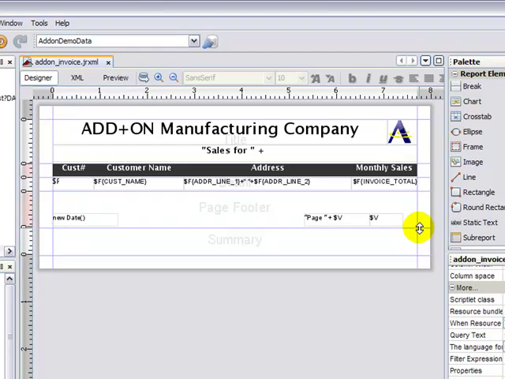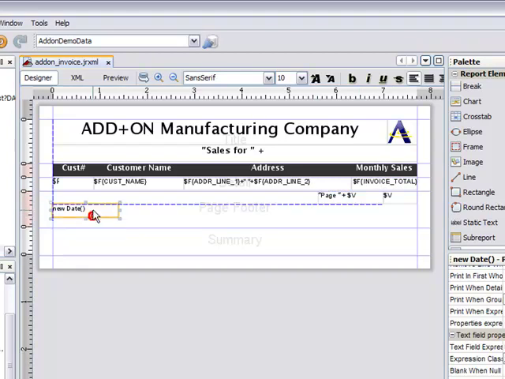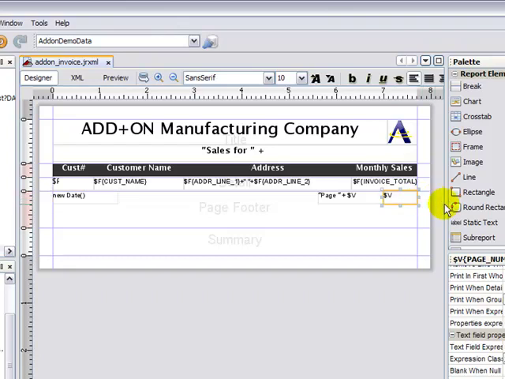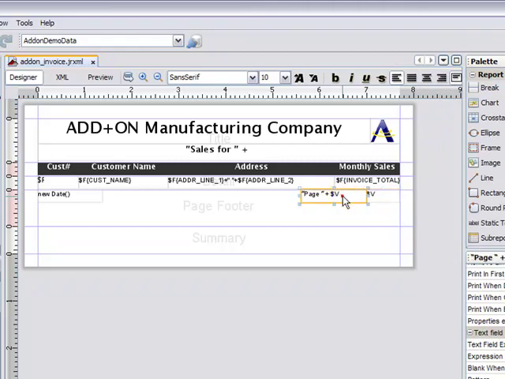And then lastly, we want to go and put some information into our summary band. Let's just align this page footer first and align the band. Right justify that.